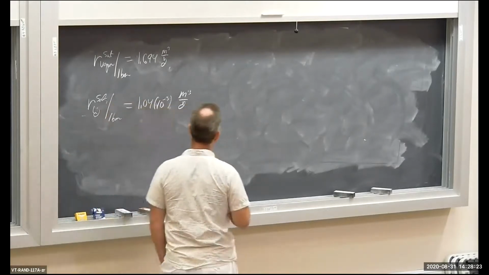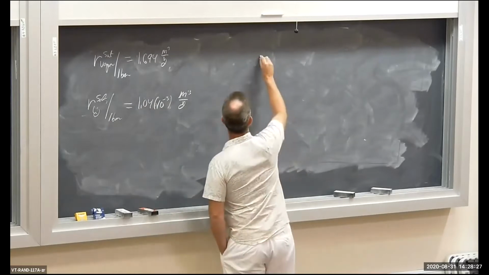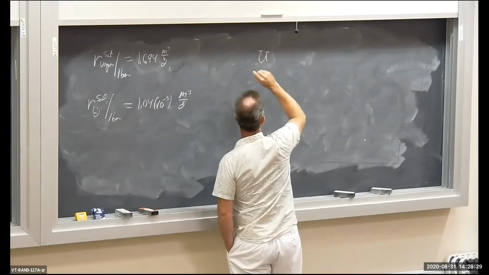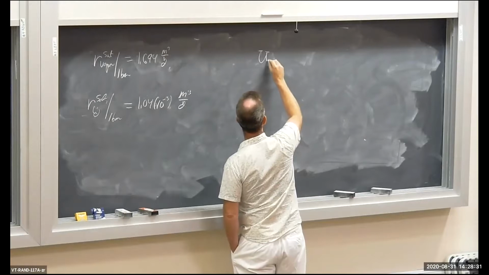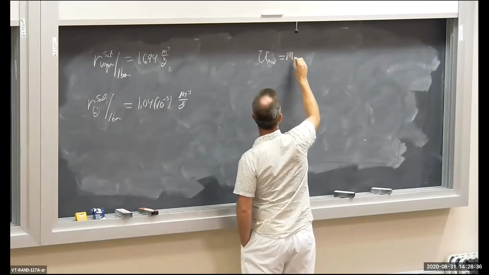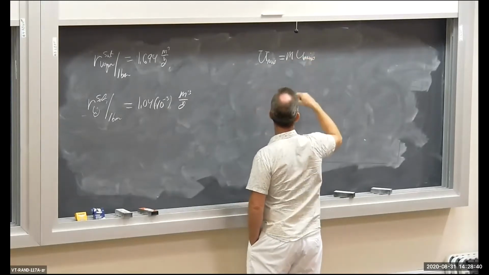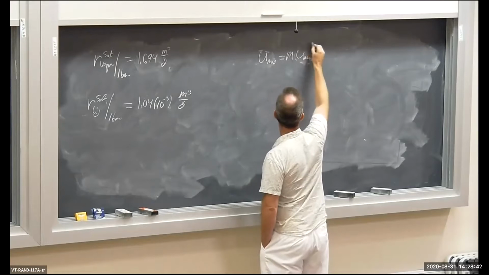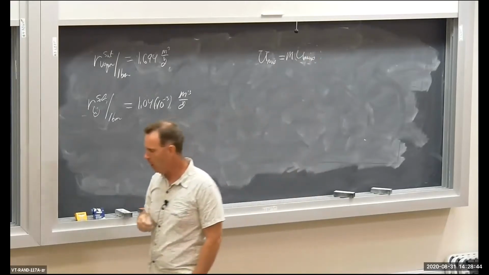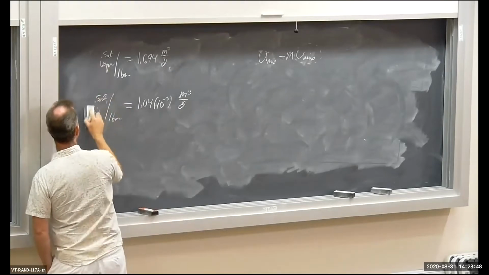Just as a motivation, why are we calculating u for the mix? Specific internal energy for the mix. The total internal energy for the mix is equal to the mass of the mixture times the specific internal energy of the mix. That's why I'm looking for this. I know the mass, all right? So let's look up not v's, but u sat liquid and vapor.